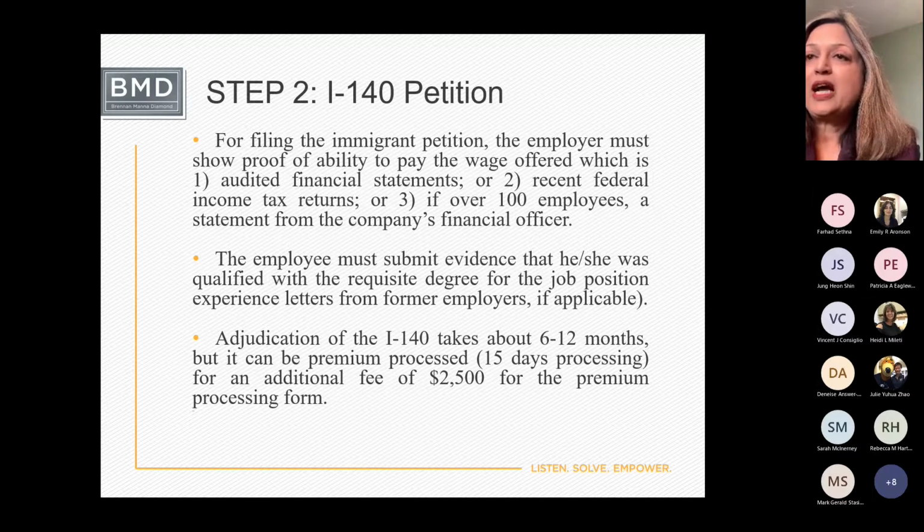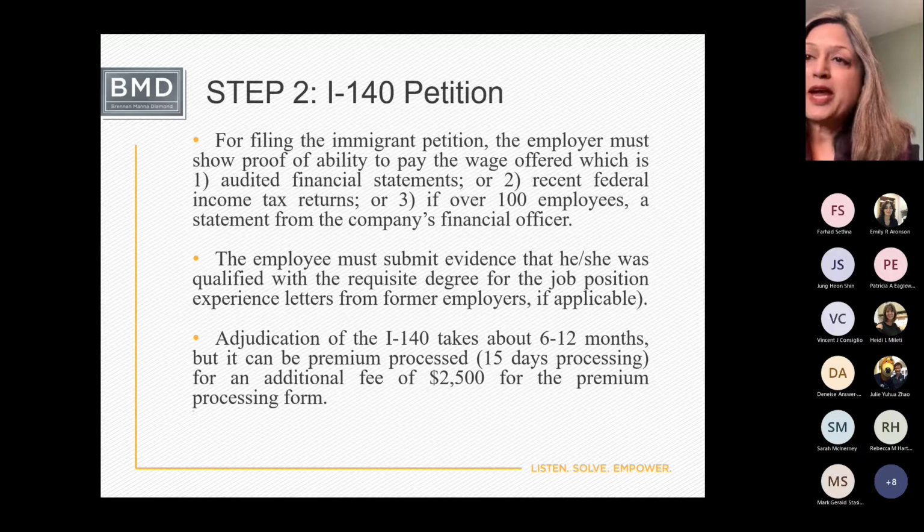When the employer files the I-140 petition, the employer must also show the ability to pay the wage. So if you recall, in step 1, we had filed the 9089 form and the prevailing wage form, which had a wage that the employer has to pay an employee. It does not have to be paid at step 1 or step 2. You can start paying that when adjustment of status, which is step 3, is filed. But in any event, when I file the I-140 petition, the employer still has to have what we call the ability to pay the wage to that employee.